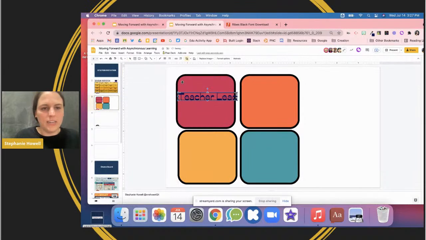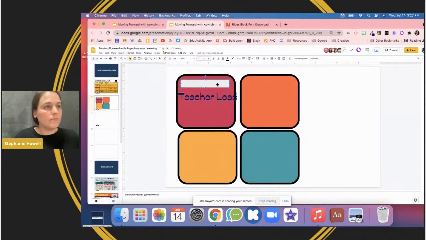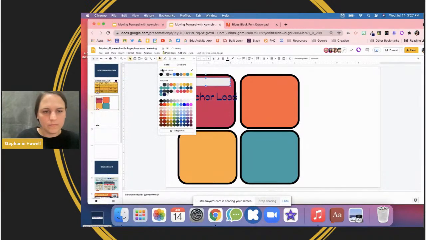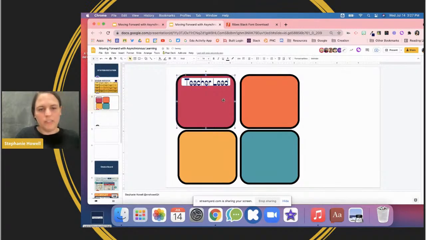Okay, and I'm actually going to add some white to this. Yeah, I wanted a fun little ribbon on it, but I don't know what it is.